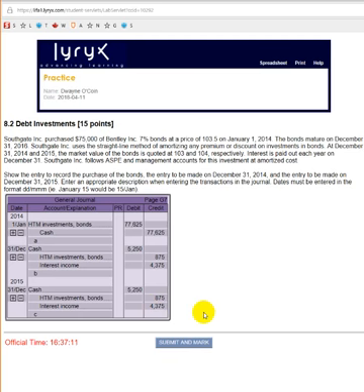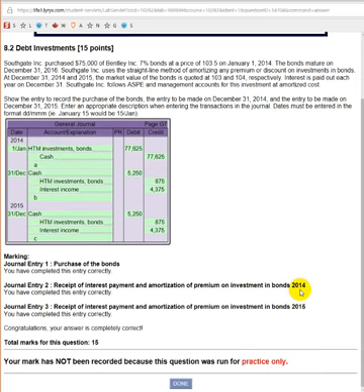And that's about all there is to this one, so let's see what Lyrics thought. Lyrics agrees. We're good. 7%, that's 5,250. And then this one is the amortization of the premium in this case. If your numbers are the other way around and you're paying less than the value, then the HTM investment in bonds would be a debit, and the interest income would be increased by the amortization of that discount. So that's all there is to it. We are done.